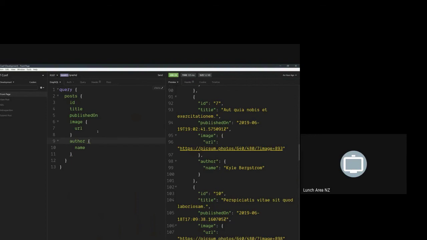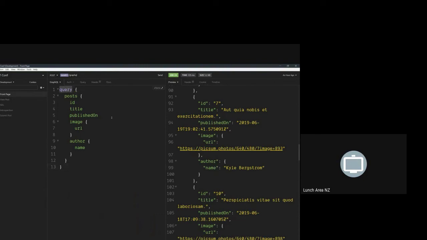So the example I'm going to work through here is one for posts, and we'll start with the front page, right? So let's say we want to build a blog, we're querying the front page, so I want to query posts. Here on the left is what I'm sending to the server. A GraphQL query is always a post. I'm posting this information on the left, and I'm getting back the information on the right.